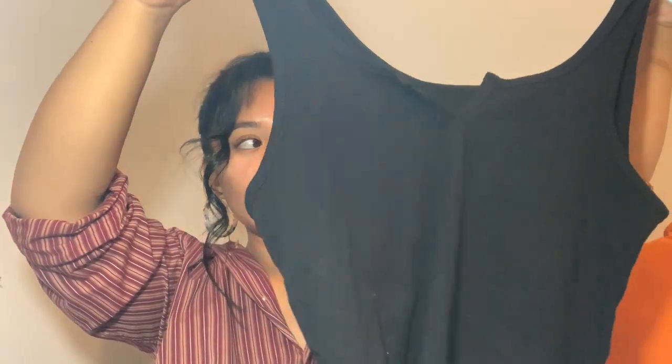Next thing I got was just a plain hoodie, zip-up sweater — whatever you want to call it. It's super thin, very good for the Philippines. This was $15, originally $40. I also got this crop top to lounge around in the house or wear underneath my sweaters. I'm really into black, but I'm trying to switch up my color palette, which is why I got this olive green top. I feel like this color complements my skin and my face.